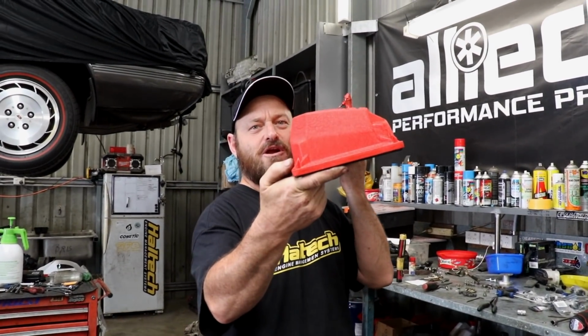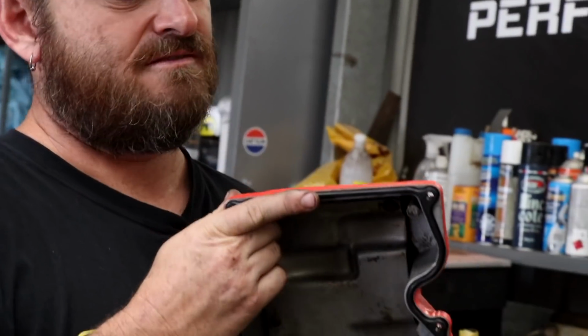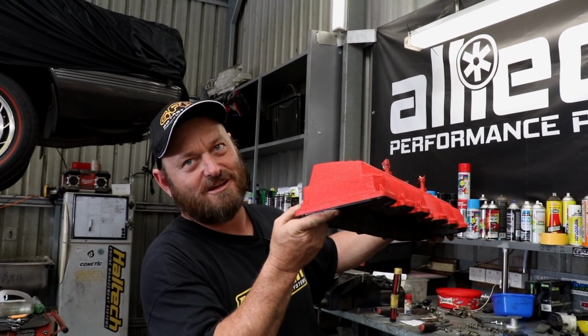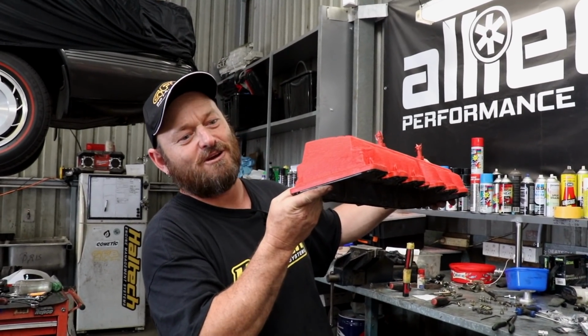You may notice that wedge shape on that valve cover there. That's because that's the tilt that the RB sits on. For some reason they didn't want to see a tilted engine in this model, so they made a wedge shaped cover so it looked like it was straight.